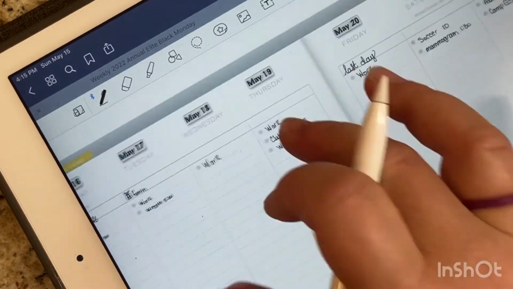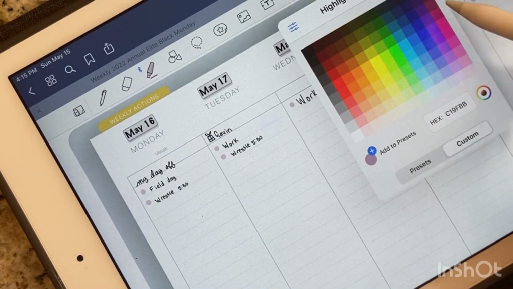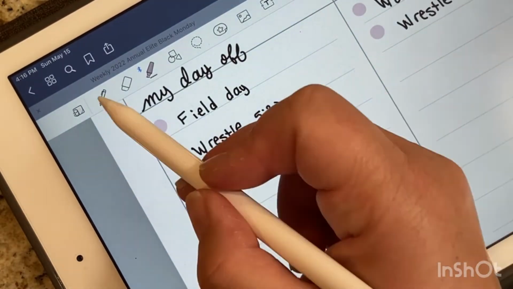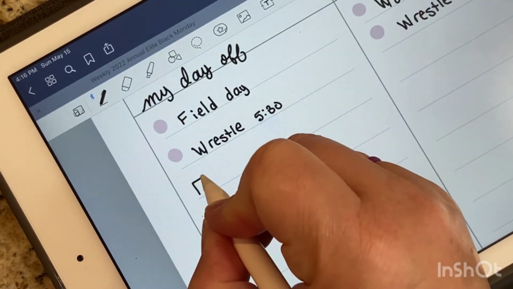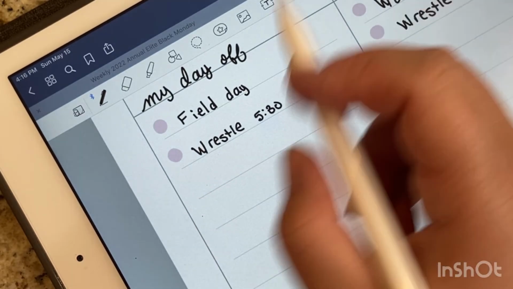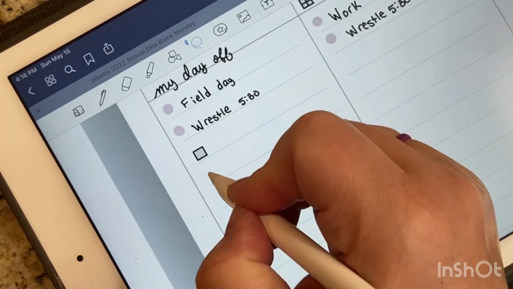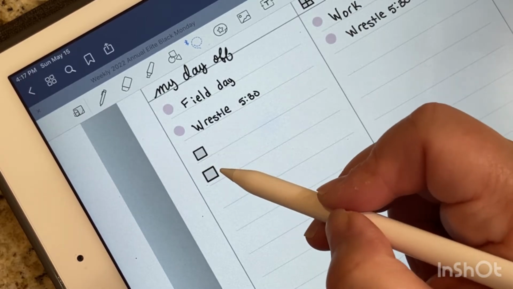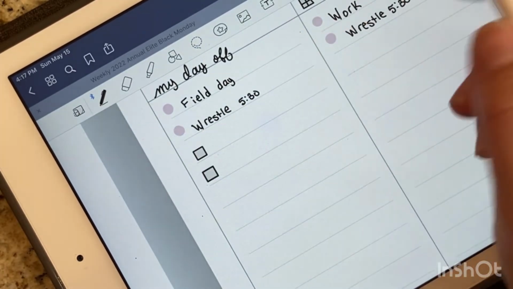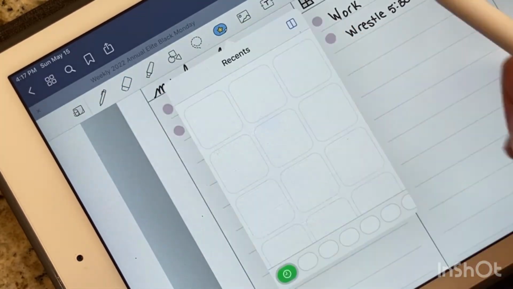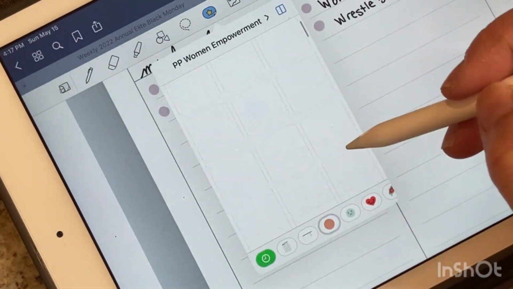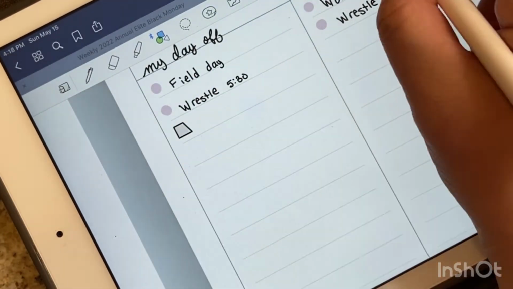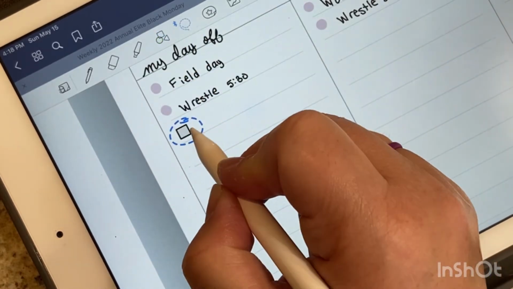So I'm basically going through first, and I'm putting in all of my time-sensitive stuff, such as my schedule, and then I'm going to go in and start trying to make my text boxes. Y'all, I struggle with squares, like, insanely. I need to Google or YouTube or figure this out, because I can't make even squares, even when I'm trying to utilize the shapes tool in Goodnotes. None of my squares come out as squares. They're all these weird quadrilateral type things.